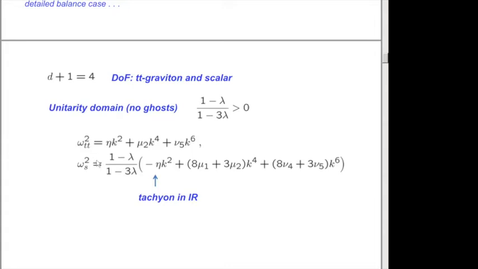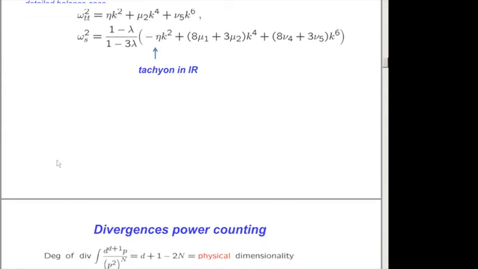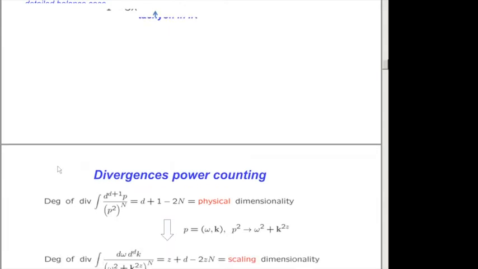There are, of course, certain ways to circumvent this problem, but in any case, these attempts are almost completely ruled out by either the strong coupling, the impossibility to apply this formalism below the strong coupling scale, or some other difficulties. So basically I will consider the quantization of this theory and the consistency of this theory in the high energy domain, and we'll try to justify it as a UV theory, a UV complete theory. But in order to do that, we have to circumvent a number of technical problems, and let me briefly explain how these problems arise.